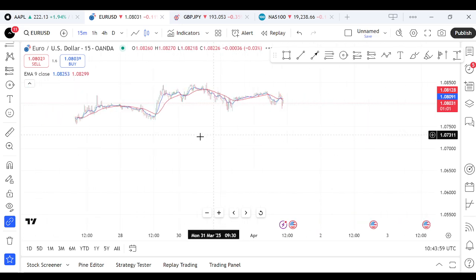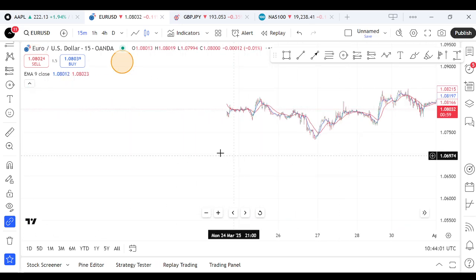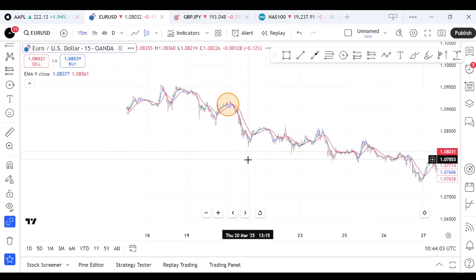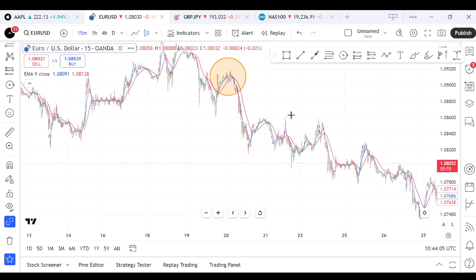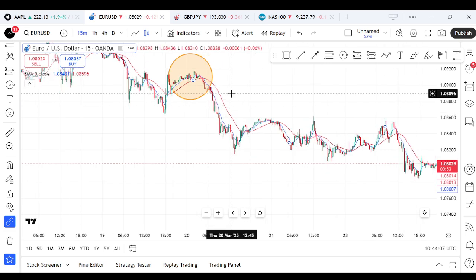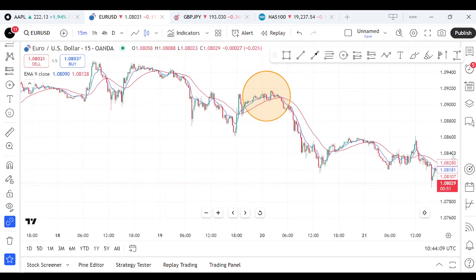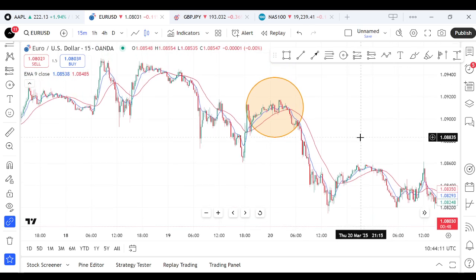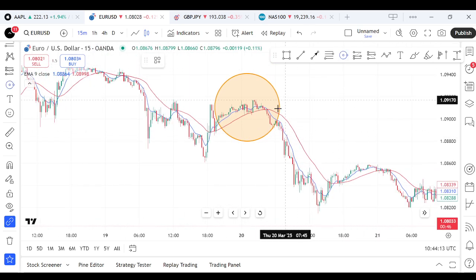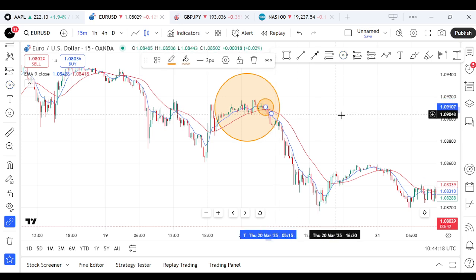To go to the lower time frames where we had those crossovers. Remember, the crossovers in the higher time frame just signal that we are now bearish from a higher time frame context. Now, once we've seen the cross on the higher time frame, the next step is to look for the cross also on the lower time frames.